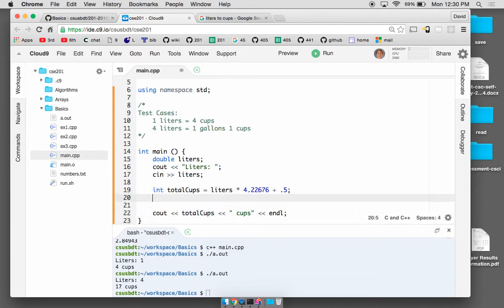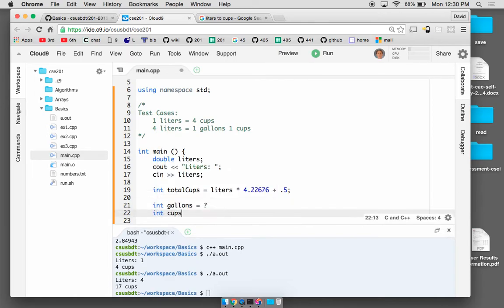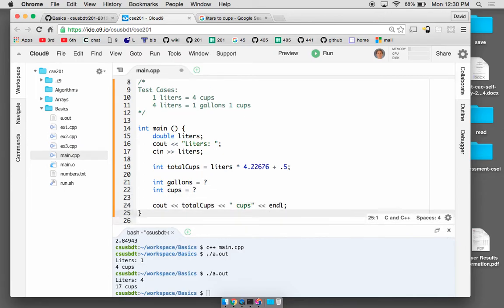So how are we going to get gallons? Well, gallons is going to be an integer. And then we're going to need cups, which is also an integer. And then we're going to print, let's just put some phony numbers in there. We'll put in 9 and 9.